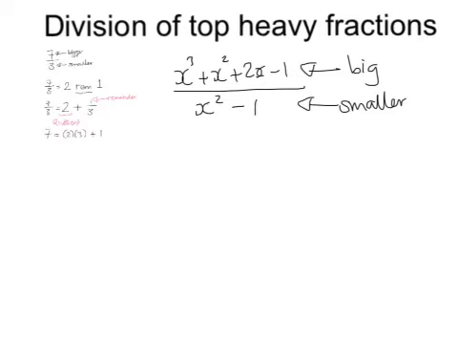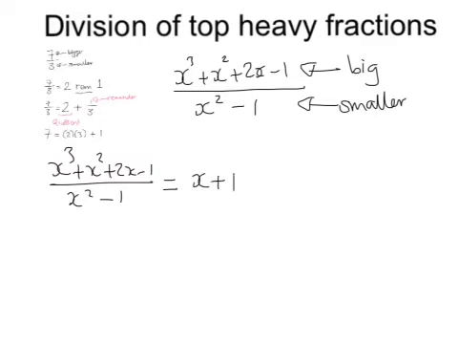Obviously it's not like 7 over 3, you can't just look at that and go, oh, well, that's obviously just x plus 1. But it is. So I'm just going to tell you how this works out. x cubed plus x squared plus 2x minus 1, big heavy top, divided by x squared minus 1 on the bottom, is actually equal to x plus 1. x plus 1 is how many x squared minus 1s there are in that cubic, in the same way that 2 is how many threes there are in 7.